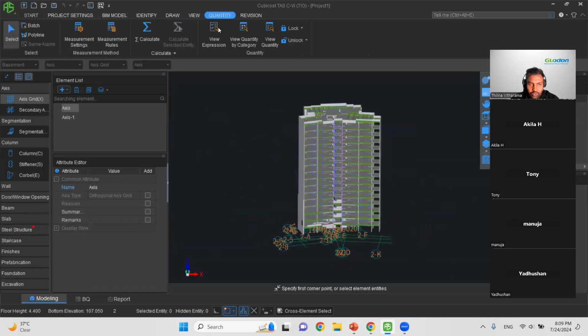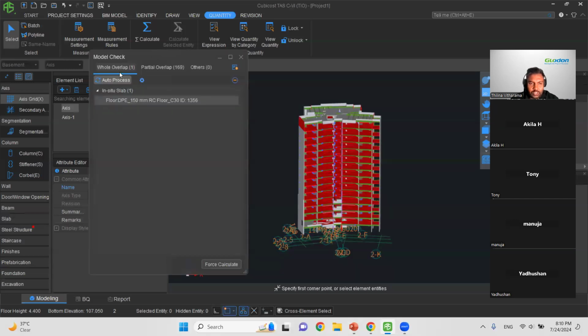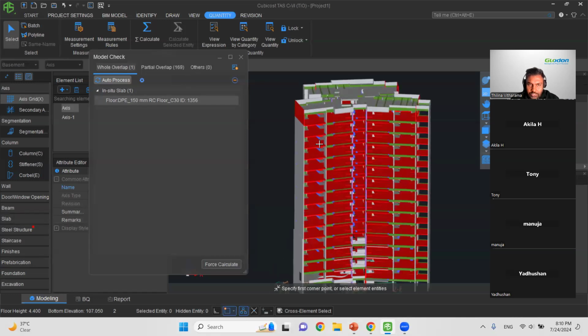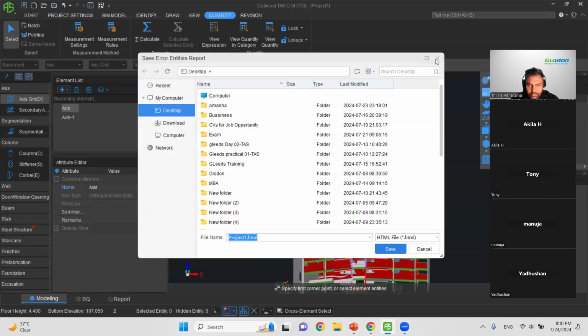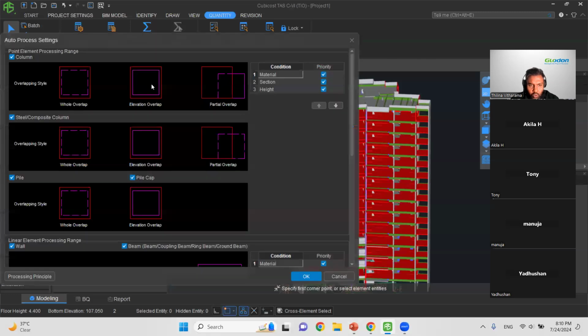I'll go to quantity calculate and you can see model check. So this is the amazement of this amazing technology. Sometimes Revit modelers make mistakes. They will do partial overlaps. Partial overlap means they are overlapping element over element like this.